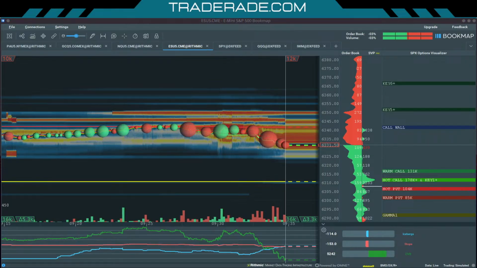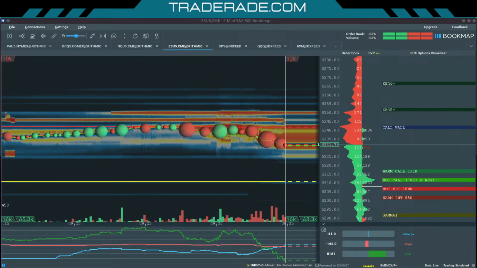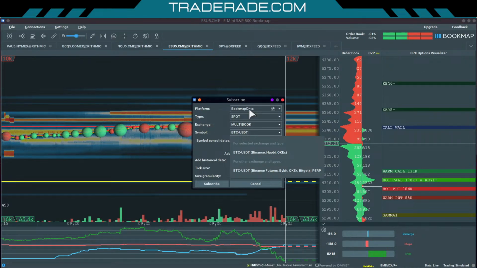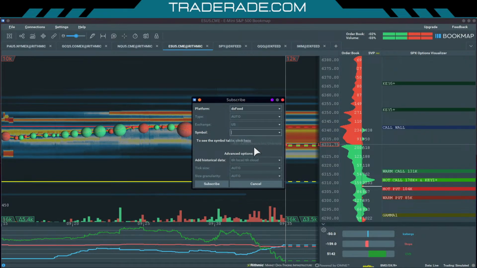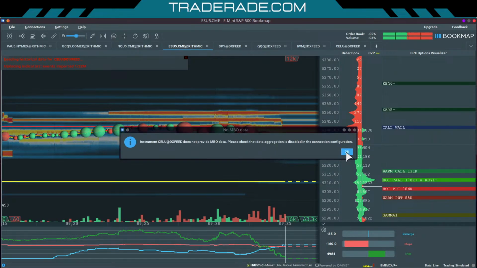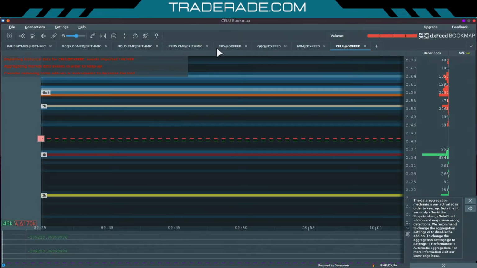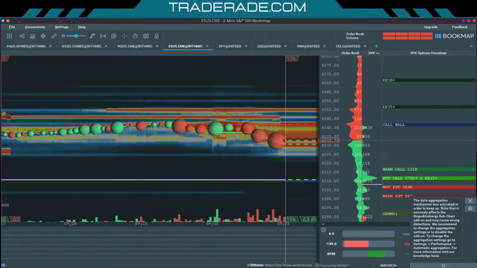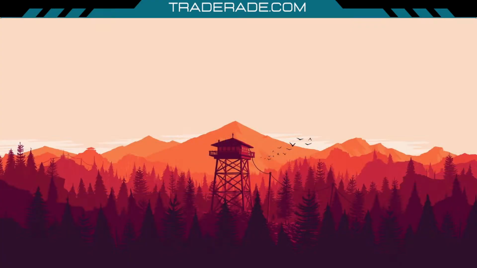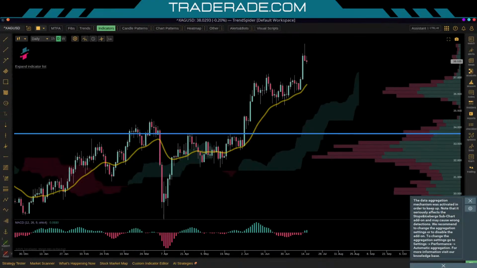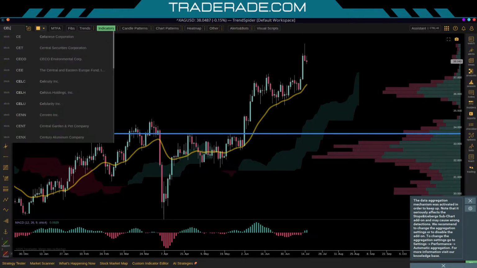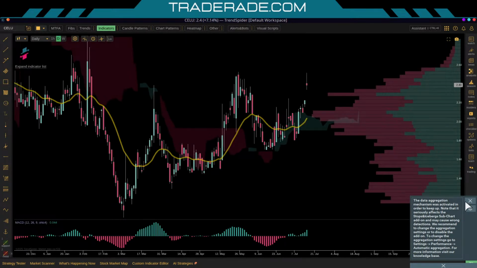I'm just going to take a look, see if we have any interesting stuff going on in the potential squeezes playing out. I'm going to add a stock called CELU. It looks like it may be a squeeze candidate here. Want to take a closer look at what's going on there. So we'll grab that and backfill the data. Let that do its thing real quick over here. And then let's take a look at that over here as well, just to see if there's anything interesting in this.